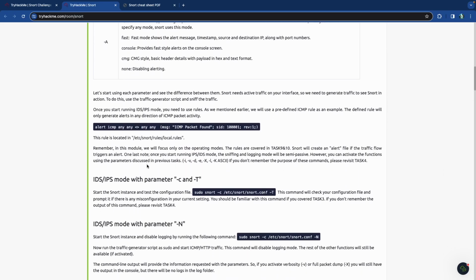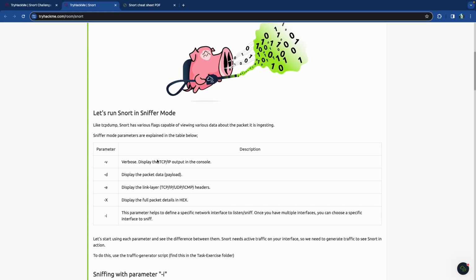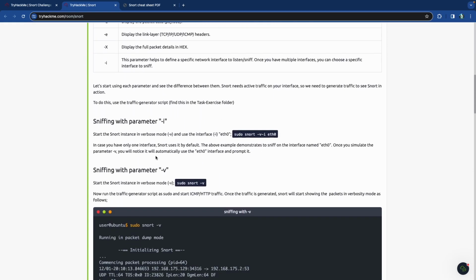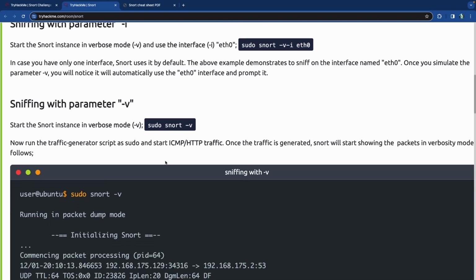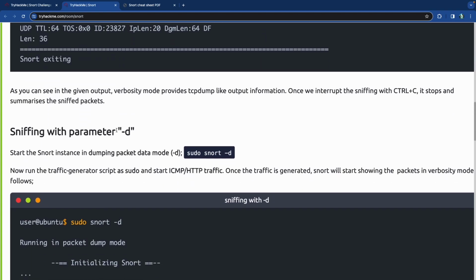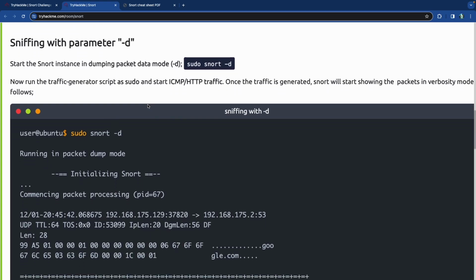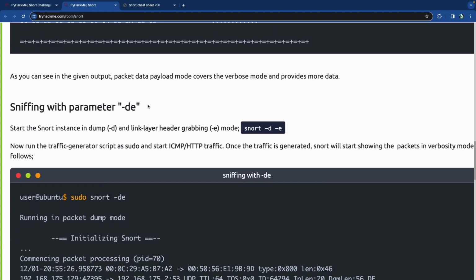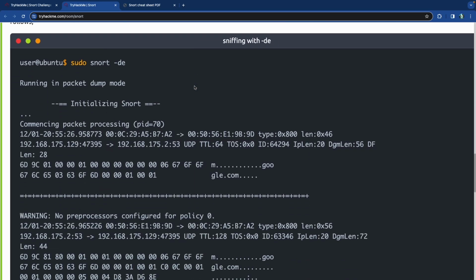Task 7 is IDS IPS mode, which is right here. First we need to activate it in sniffer mode, which is done in a very simple format. Snort with parameter -i for the interface, and parameter -v, which is verbose, prints everything onto the screen. You have parameter -d, which is a data dumping packet data mode, and -e, which does the dump and grabs the headers.